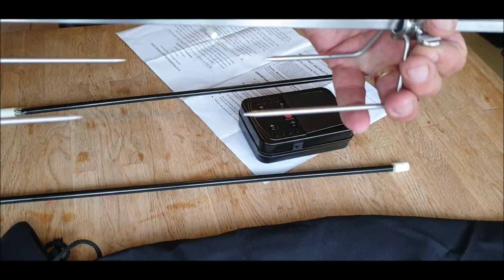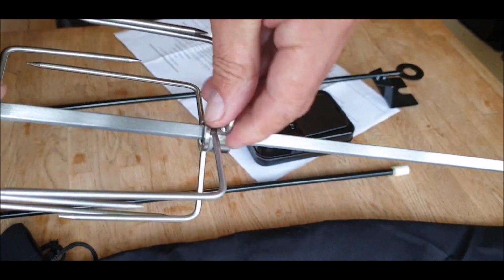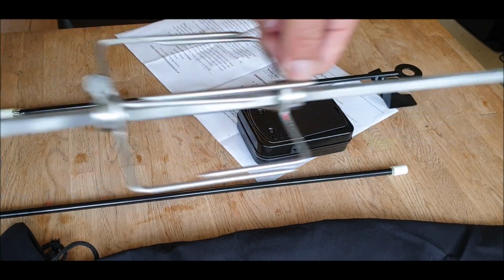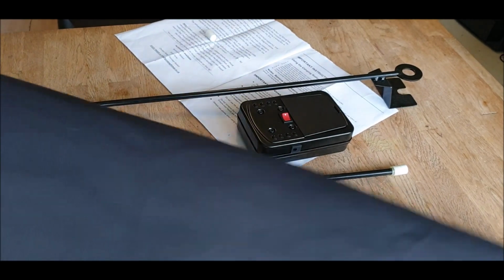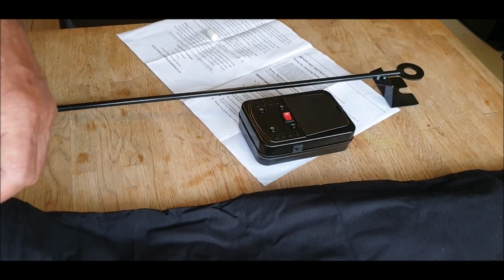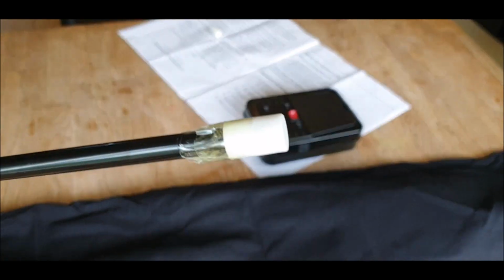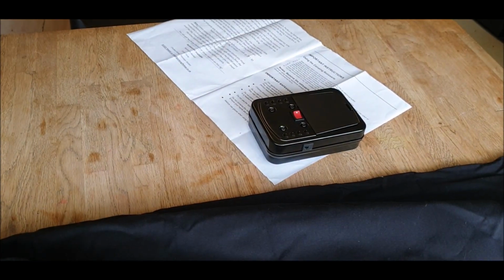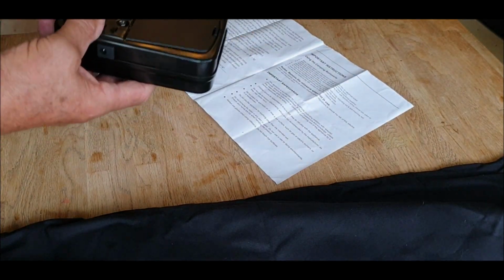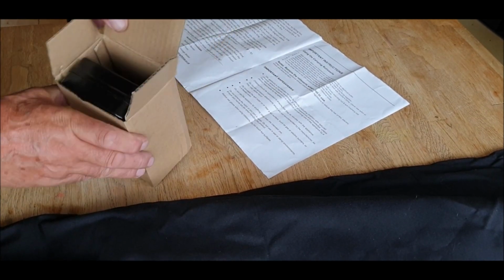What I'll do is push these prongs together, like so, and then it should go in the bag without jamming, and that's it. So there you go, two piece. Put the stoppers on the end so it doesn't damage the bag. Put that in there. I'll put that back in the box and probably take the batteries out. It'll be a lot easier because it's going to switch on as well. So, I mean, we'll see.